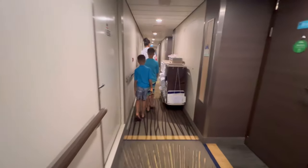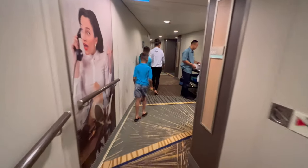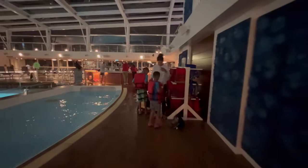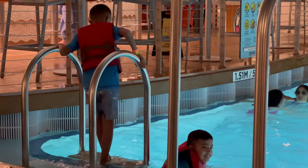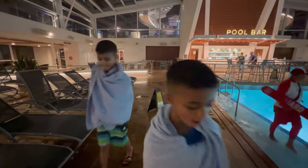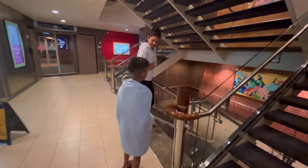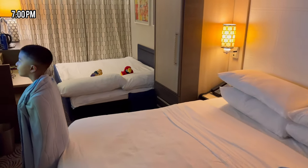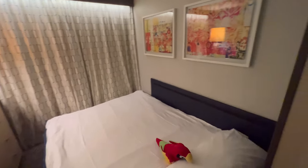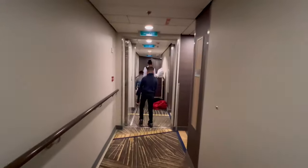It's 6:30, day one. We just changed into swimwear — we're going to quickly go take a dip, hoping the pool is a little bit empty. Indoor swimming pool, nice and warm. The towels are $25 if you don't return them, but you can take them to your room and return them tomorrow. Our room has been turned over and the kids' bed is made. Our room attendant is Arnawa. Another thing to look forward to is meeting your room attendant on your first day.